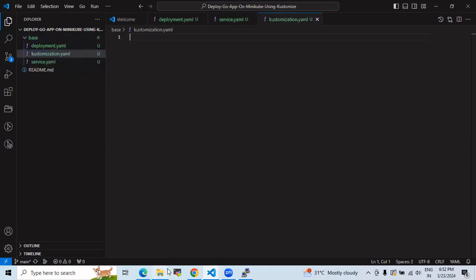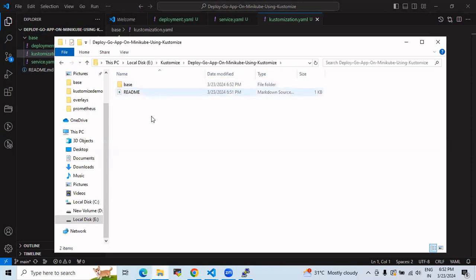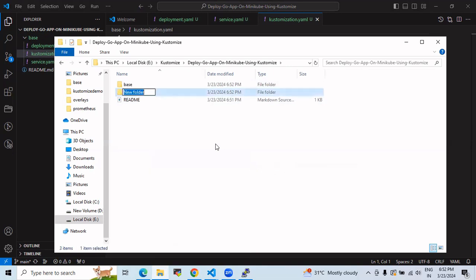Now we will again go to our local machine in the respected folder, and here we will create a new folder name overlays.